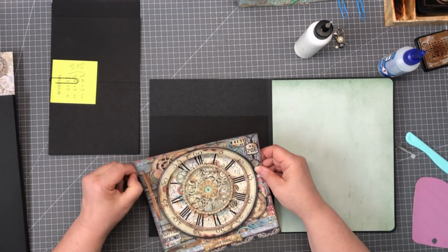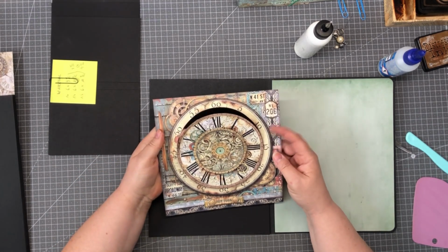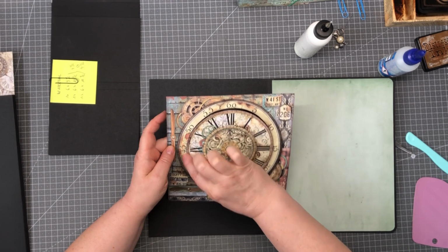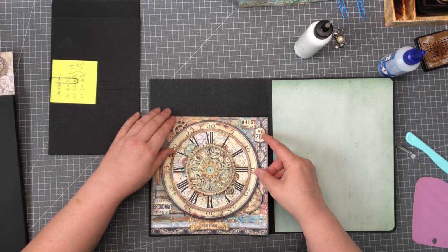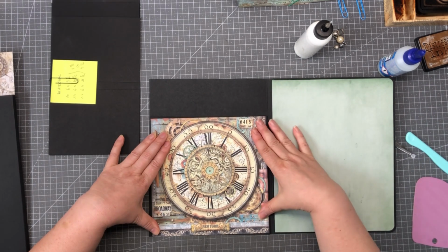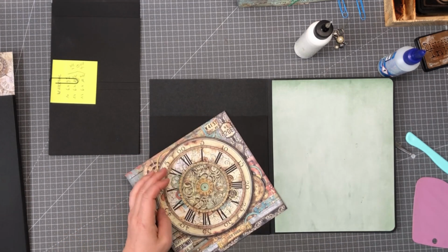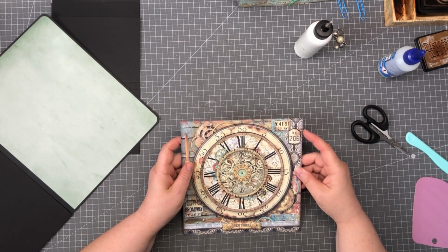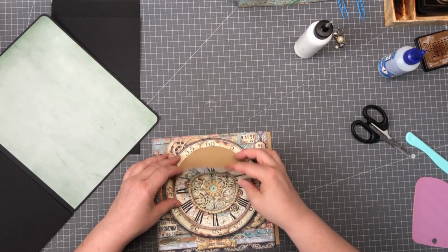Here on the pocket I have from the 8x8 aviator this sheet, and I cut here this clock, half round. I cut this, make an incision cut, and we will have here a pocket and we will have here a pocket. I will cover up the back side, and I think I will do this with some craft. I think this is a good idea.